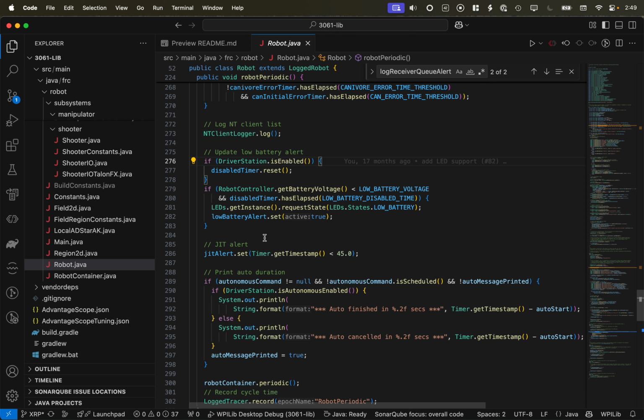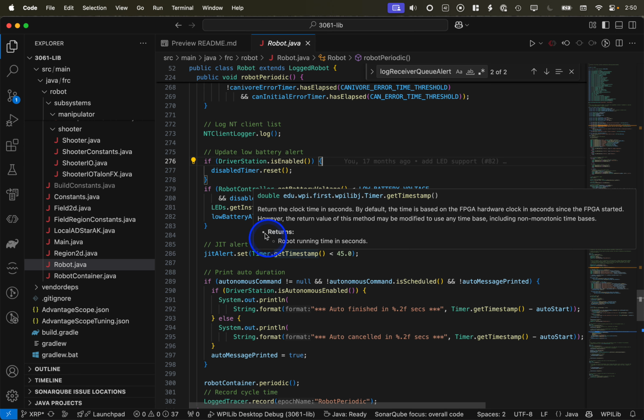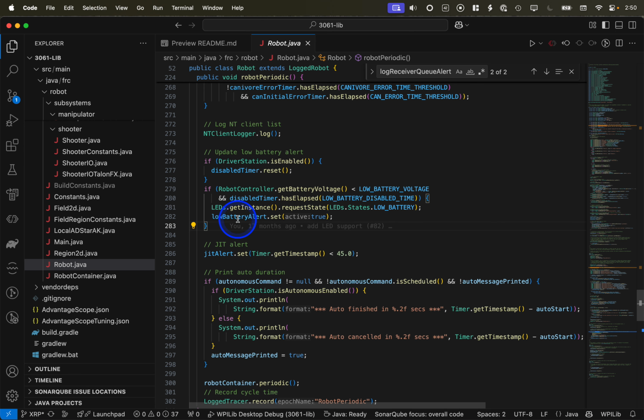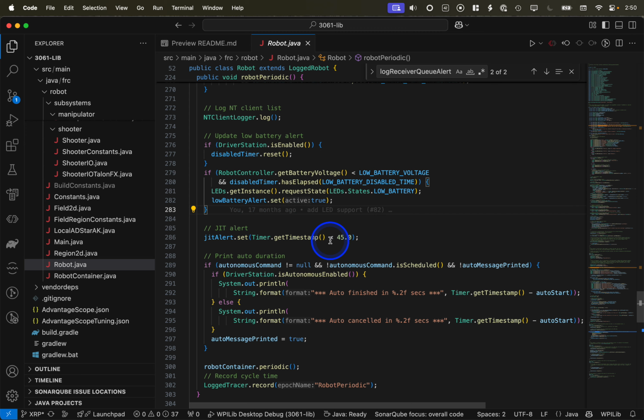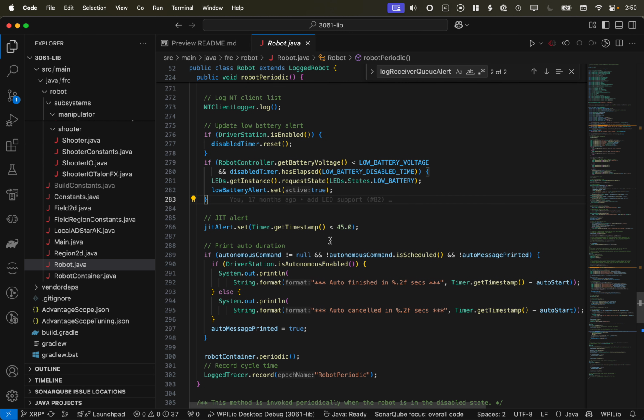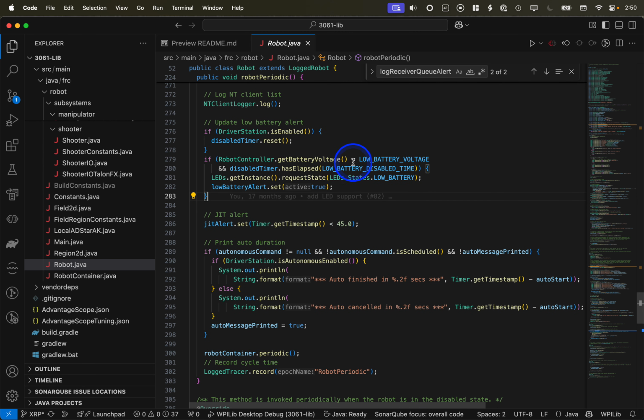We only check this when we're disabled, in the sense that the battery will certainly dip while the robot is performing operations. We want to look for this alert when the robot is disabled, so we use the disabled timer to help us with that, and make sure we've been disabled for a short period of time, 1.5 seconds.